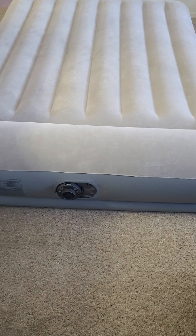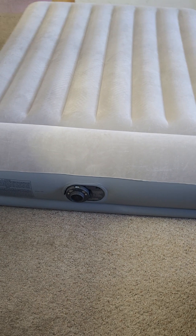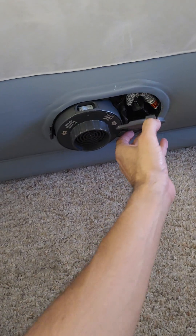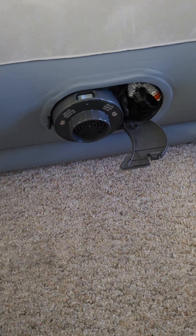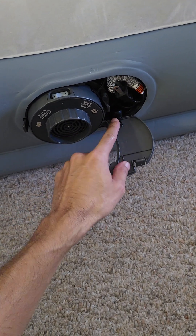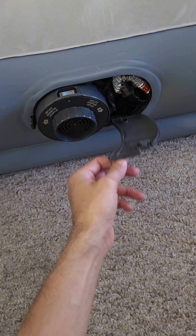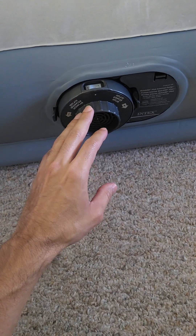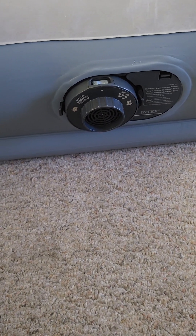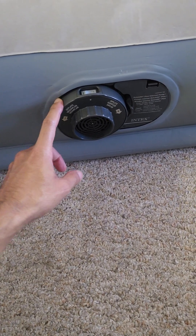Here I can show you the raised pillow, and here you have the pump and the cable which is 70 inches in length. You also have an additional option — if you have another pump you can connect it here and inflate this when you are outdoors. This pump is also removable, and I'm not really sure if you can use it to inflate any other inflatable, but I think you can also replace it in case it ever gets damaged.